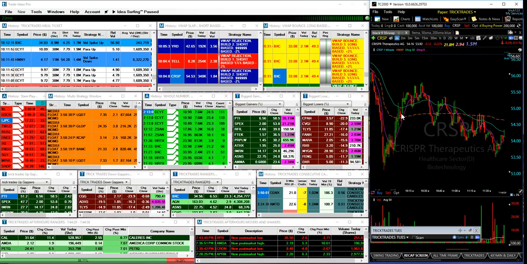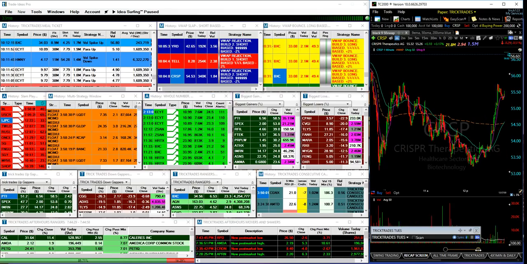Now sometimes they'll still blow through the VWAP, okay? And that's fine. This is just alerting you when they're retracing into the VWAP and they pop up. And how to catch this is that sign of weakness. You could have got in here as well, okay, on the lower high. So you've got to stalk your stocks basically like you're a hunter. You're going to stalk the prey, right? So you can't just expect something to go right into your hand, but you'll see in a couple examples they actually do go right into your hand.